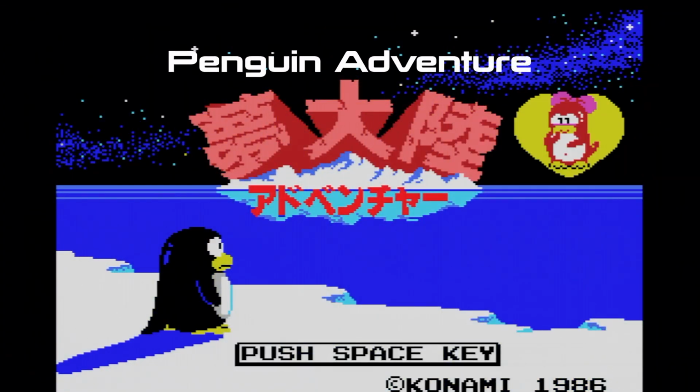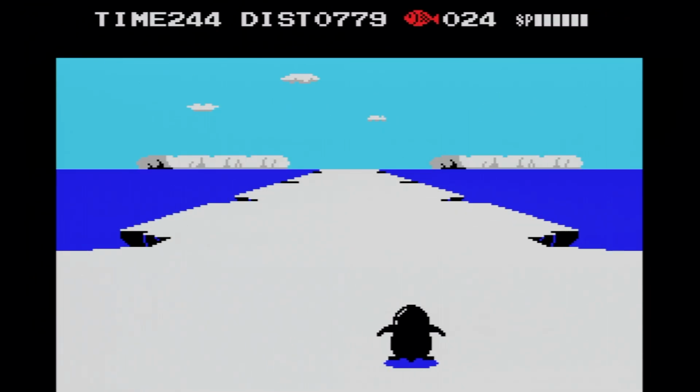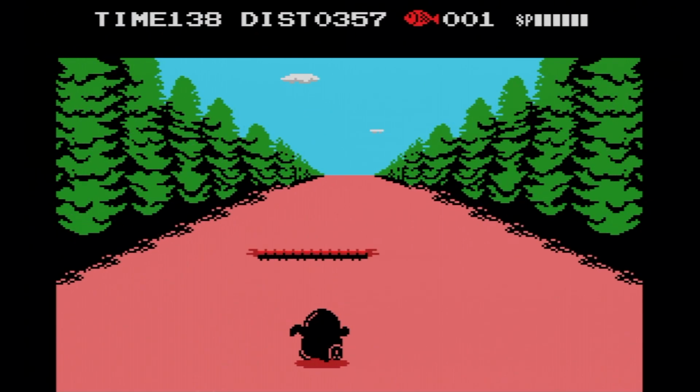Penguin Adventure from Konami is definitely one of the more interesting MSX1 games. You play as a penguin off to rescue his beloved girlfriend or wife or something. The game plays in a third-person perspective, which is not something you saw often on the system at all.